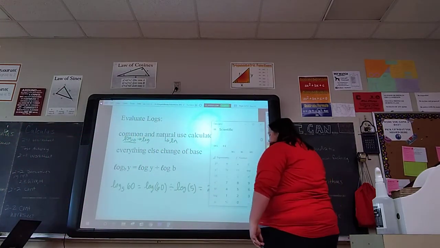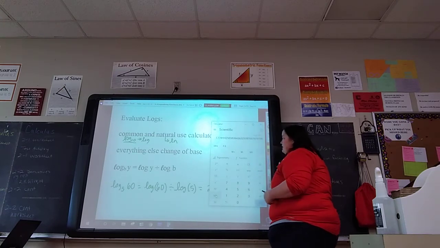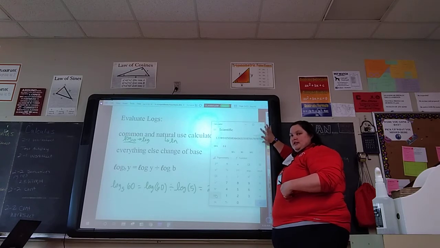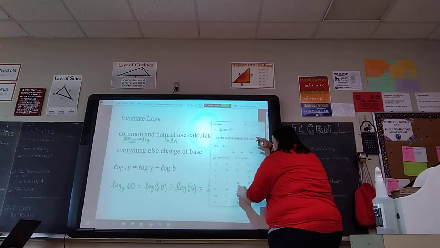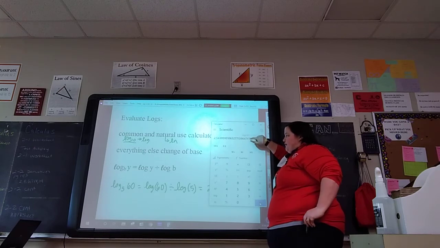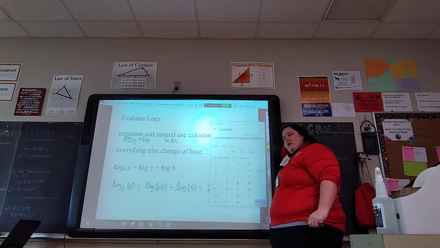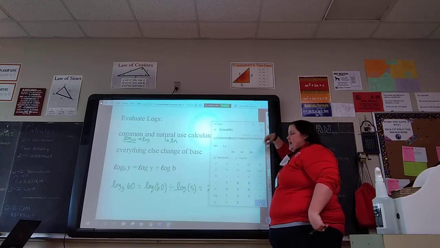Some calculators you have to type in backwards. So up here, I have to type 60 first, and then hit my log. So there's that log of 60, and you can just leave that program in your calculator. And hit your divide and do log of 5. So I have to hit 5 and log, and then equals, and that's where I got my 2.544 number. And again, that number is the exponent you put on 5 to equal 60.